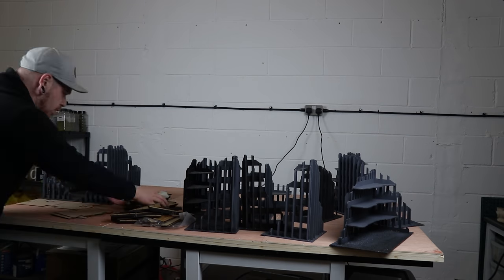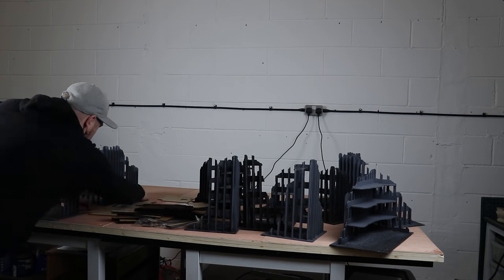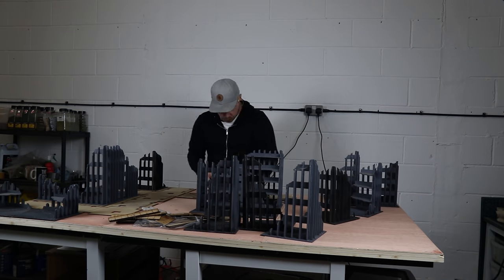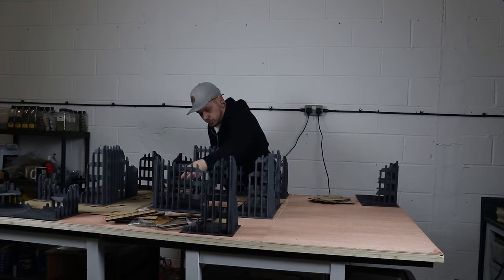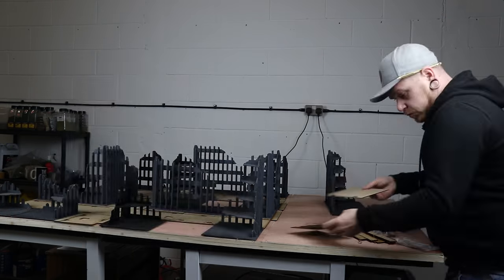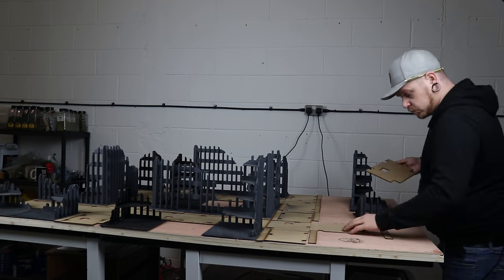So I'm not entirely sure where this MDF kit stuff is from. If you do know, pop in the comments below, or if I find out, I will put a link to whoever the original manufacturer of this is. However, this is the cheapest and quickest way of building a city fight board.